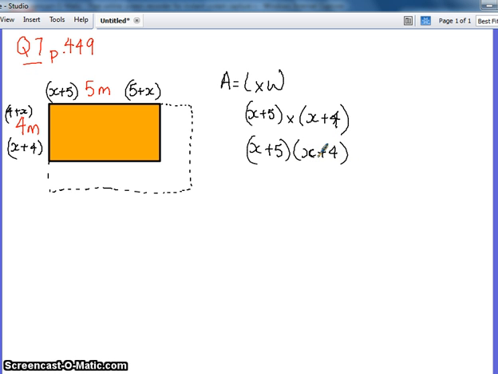And then you can solve that, can't you? You can start using this process. I'm not going to do it for you. We can start using that process and we can solve that.